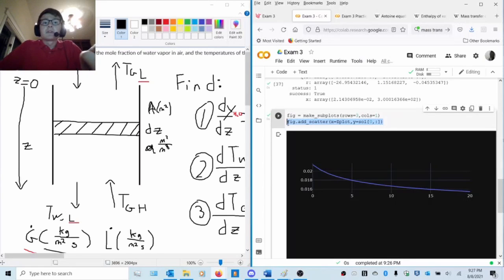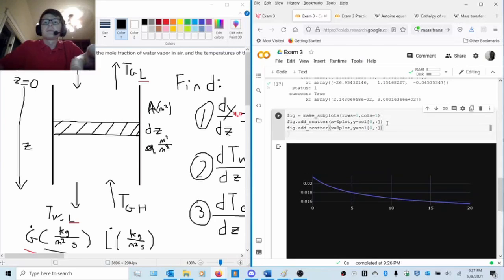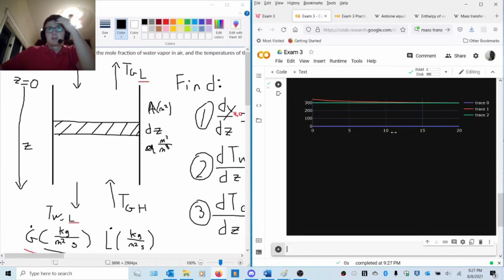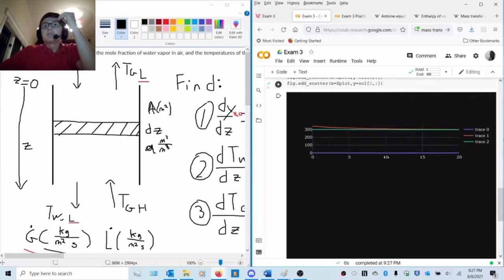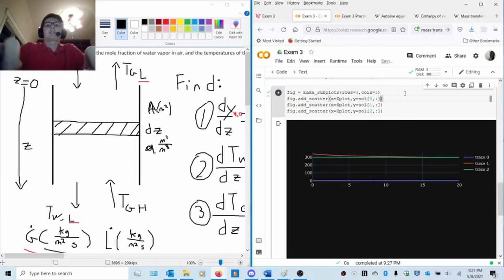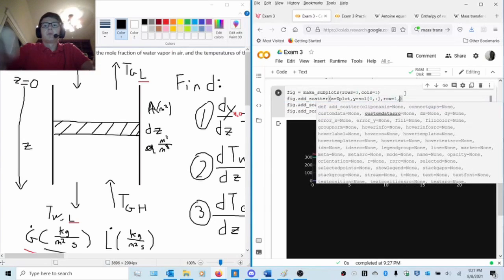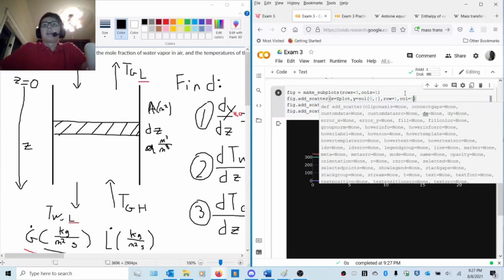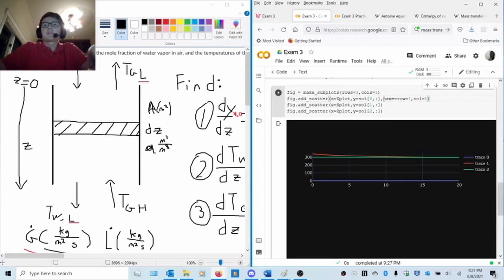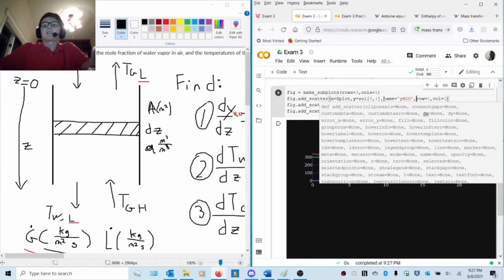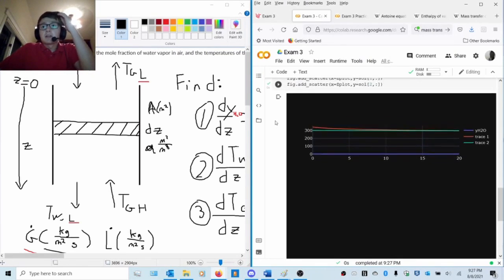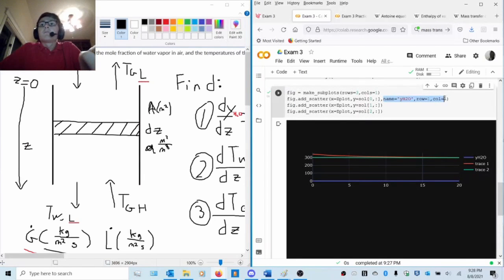We can do something similar for these other two. So we'll do something similar for the first column and for the second. We'll go ahead and plot those out. Shoot, these are all in the same graph. Well, let's go ahead and change that real quick. So we'll set this one equal to row 1 and column equal to 1. And we'll go ahead and give it a name. The name we'll give this one is Y H2O, and separate that with a comma. And we can run this again. And it should do the same thing, but we should be able to fix it a little bit.